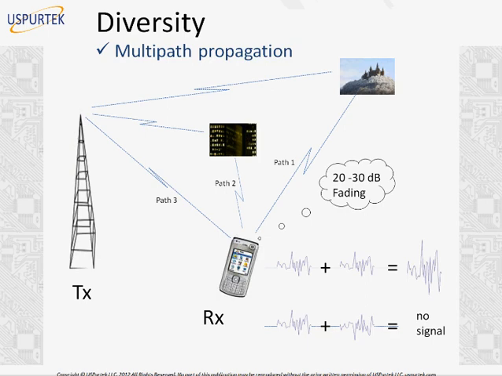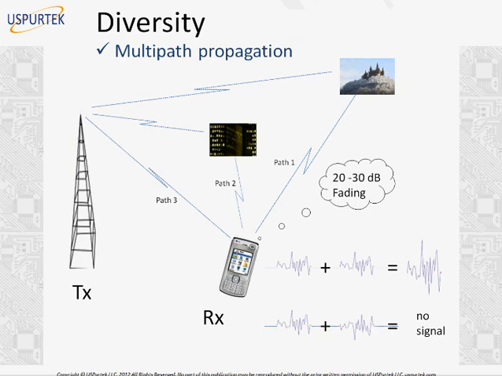So any mobile phone or cell receiver will receive multiple signals transmitted over multiple paths. Now what happens? These signals could add to each other destructively or constructively. So if any two signals received by the cell phone or your mobile receiver are out of phase, meaning they are 180 degrees out of phase, they will cancel out each other and you will see no signal. But if they arrive in phase too, like both signals exactly overlapping each other, then that will boost the signal strength.